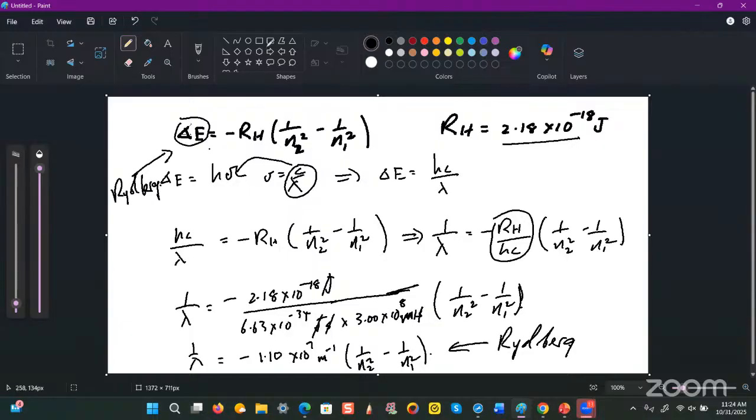This equation can be used to determine the change in energy when the electron transitions from one orbit to another. This equation can be used to determine the wavelength. All you have to do is plug the numbers in. That will be equal to 1 over lambda, and to get the actual value of lambda, you take 1 over that value, and that's how you get the wavelength. So that's basically what I forgot to mention last time. Any questions about this?